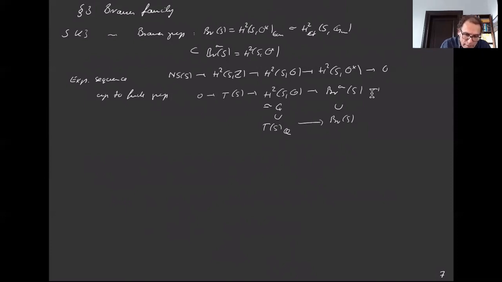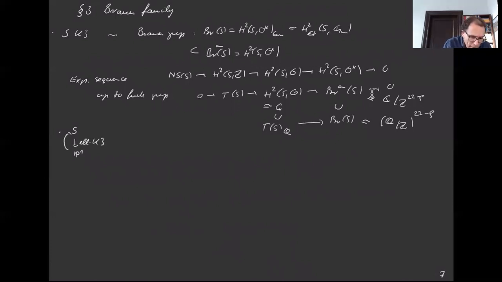Okay, so in particular here we see this is roughly C divided by Z to the power 22 minus rho, and this one here is Q modulo Z to the power 22 minus rho. Now that's just the definition of the Brauer group. It becomes more geometric if one looks at an elliptic K3 surface with a section.